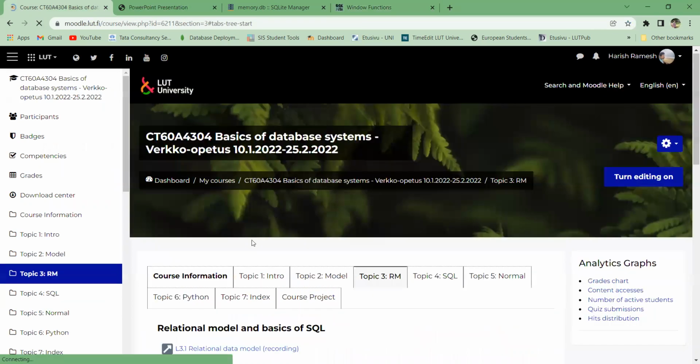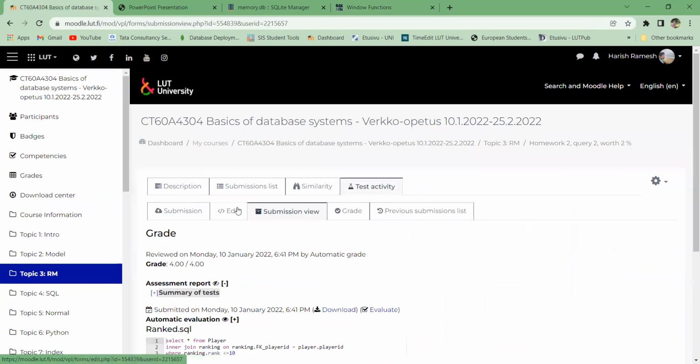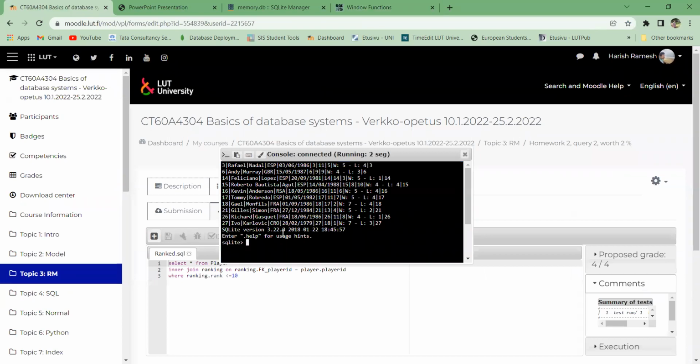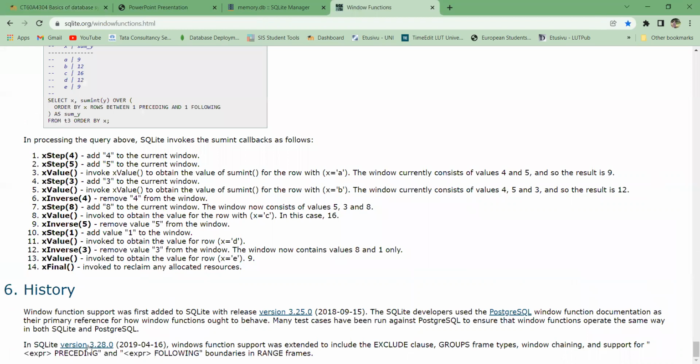To show you guys, if you run the command, it will show you the version 3.22. But window built-in functions have been developed in a later version. You can see here that after 3.25 there are some window inbuilt functions supported.